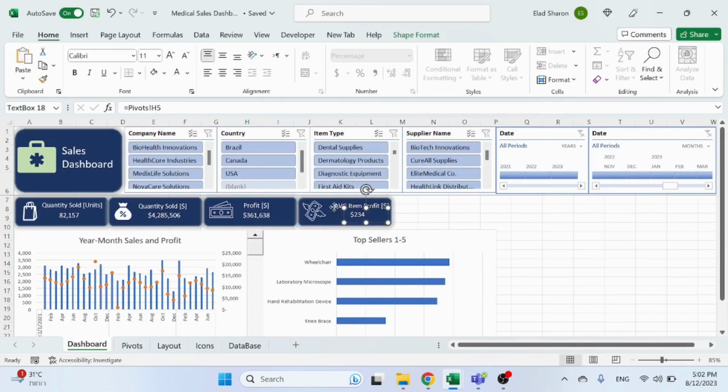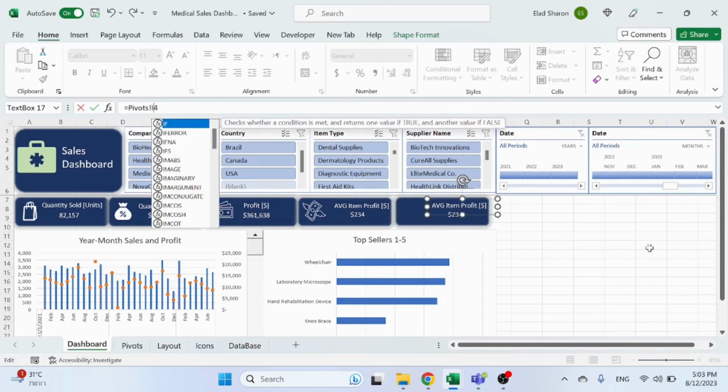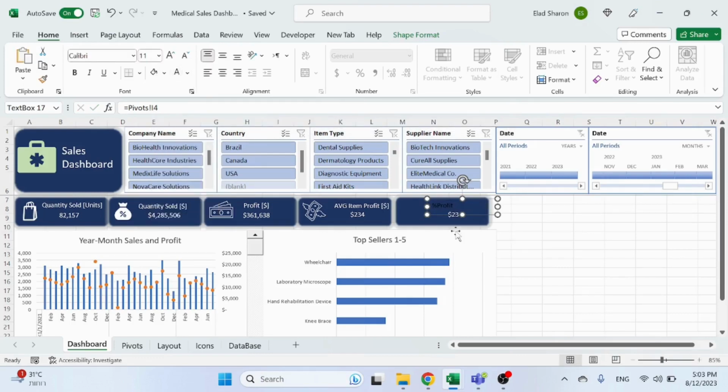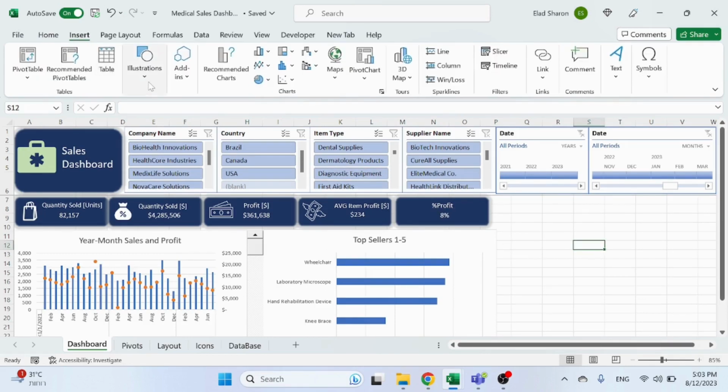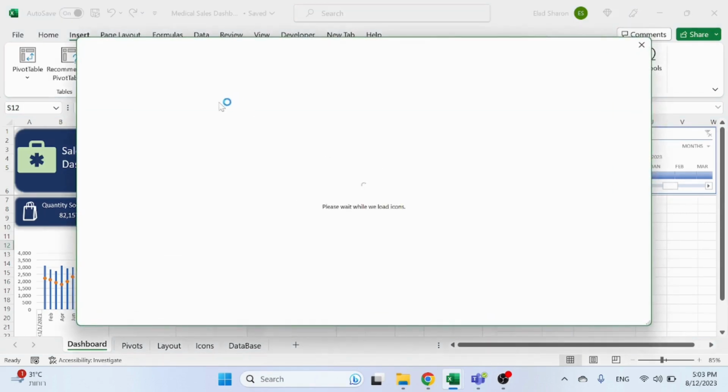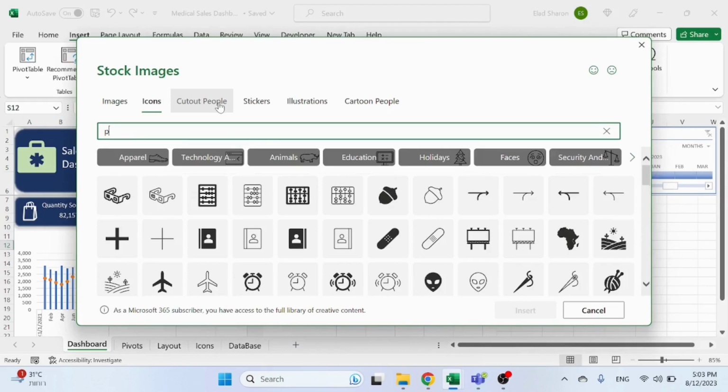And we can take all this, move it over here, and white, this is going to be okay. And let's add another icon. Let's try and see what percentage has.